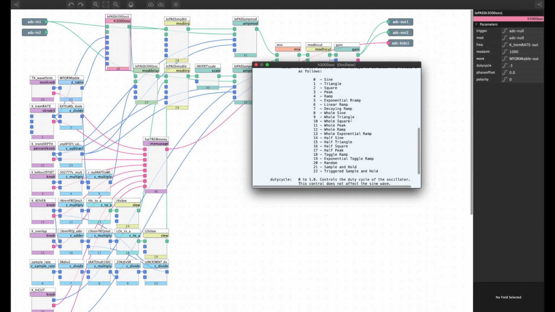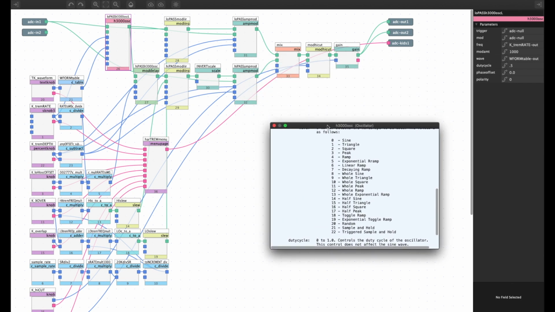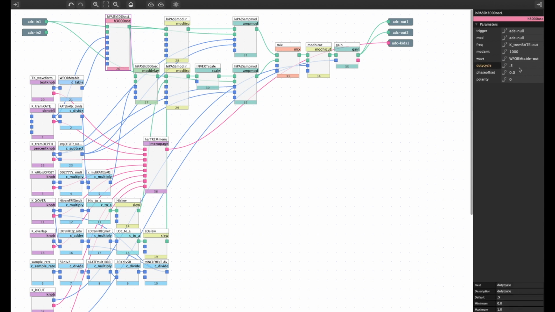Some of them can get a little bit clicky. So what I mean is they've got really sharp edges to the waveform. And when you increase the speed of that too much, then things get a little bit clicky. So it's probably better to do some of those with additional modules like the slew module to slow the rates of change at that peak point, just to kind of round it out a little bit. Then we've got a duty cycle of 0.5. That's basically just the midpoint. I didn't see any reason to change that.